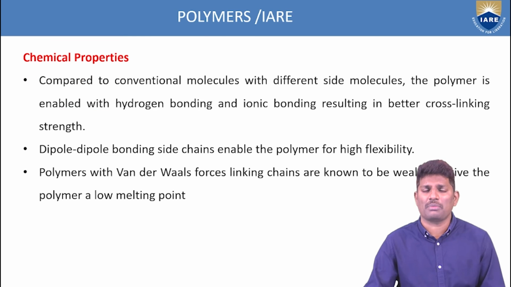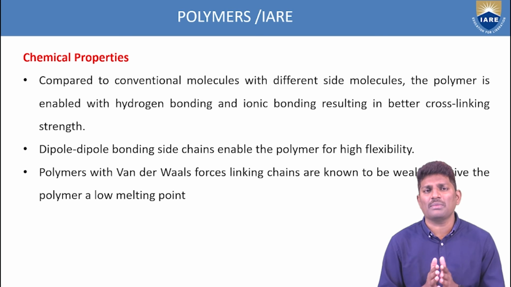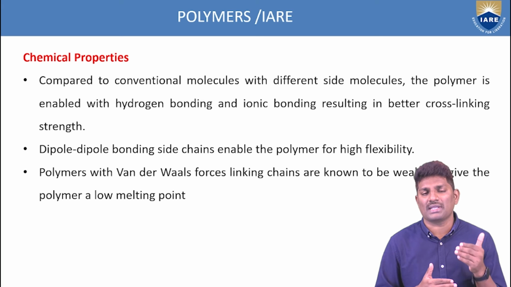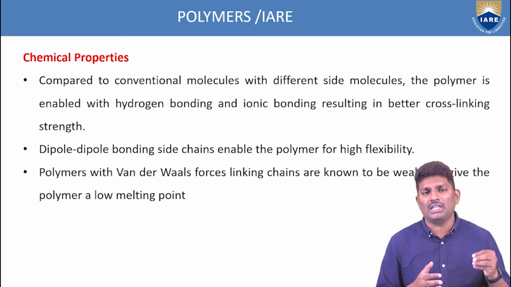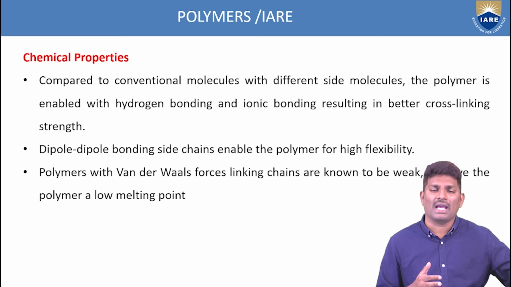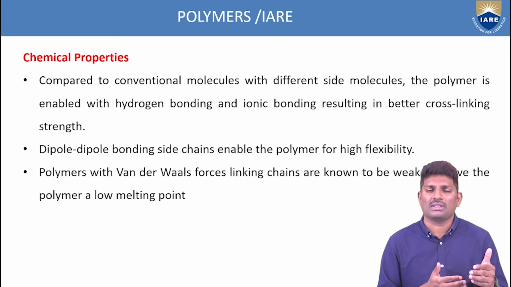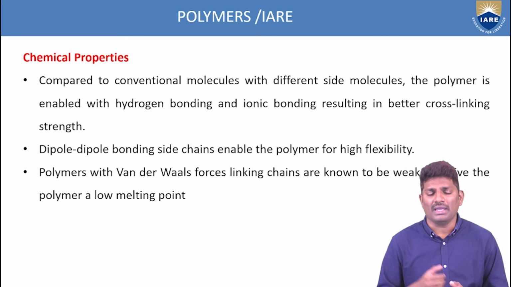And coming to the chemical properties. As we discussed in the previous slides, every type of polymer will have its own physical and chemical properties. Why? Because it has different types of materials, many subunits inside the polymer. That's why each individual subunit has its own physical as well as chemical properties. That's why we have to discuss what the different types of properties available inside the polymer are.